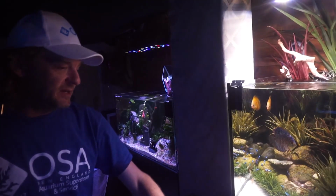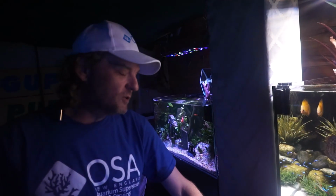On this tank, I went full salt water for this discus build. It's even got Radions lighting it, 2 G4 Pros. They do have a fresh water setting. A lot of people don't realize that.